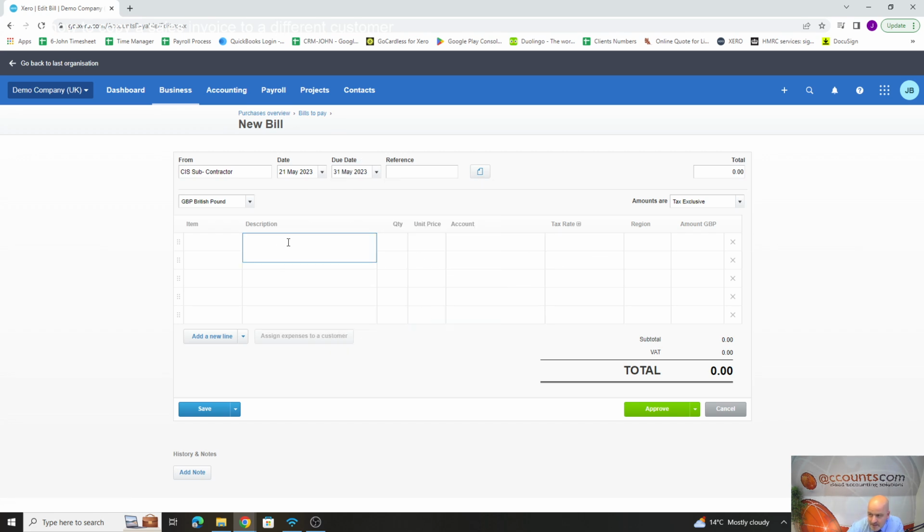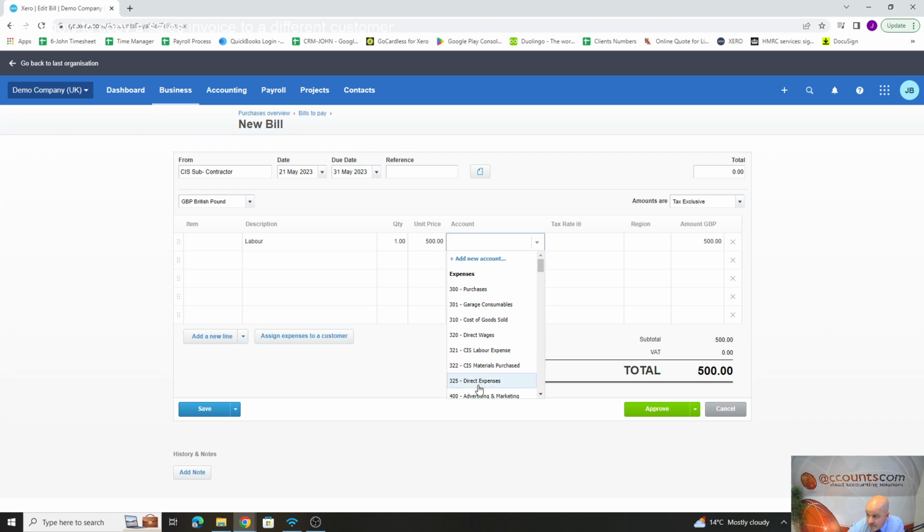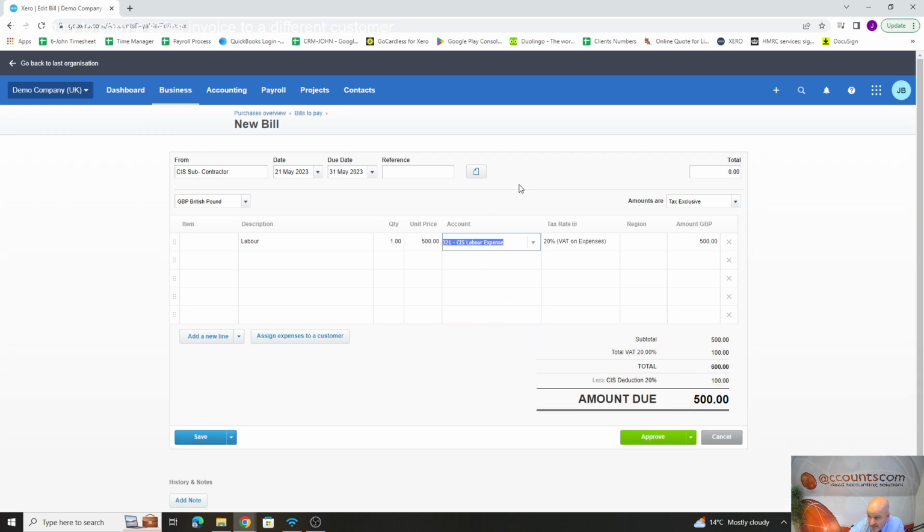It may be we've had labour for £500, which is what we did before, and it's going through to this new CIS labour expense. So at that point now, it's doing the deductions for us.